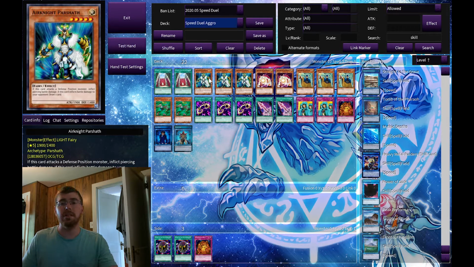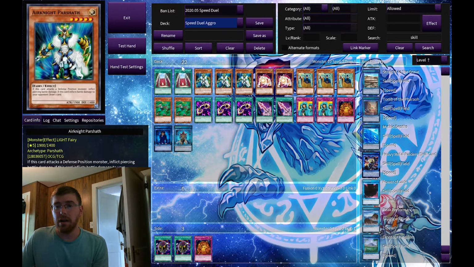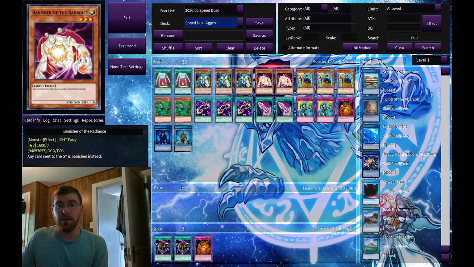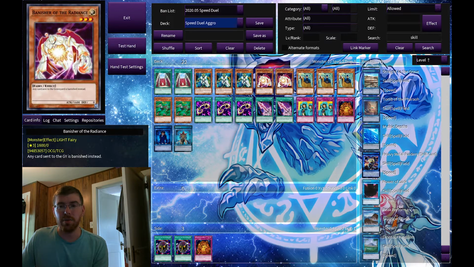So Air Knight Parshath is actually really strong in this type of format because not only can you deal damage to your opponent as they try to protect themselves, but you also get to keep gaining resources as you're dealing damage. So the goal of this deck is to use cards like Valhalla, which lets you special summon one fairy, which is really strong because you can normal summon a fairy and then special summon an Air Knight Parshath as well. Block your opponent's graveyard zone by using Banishment of the Radiance and Banishment of the Light, while also preserving your life points with the 2000 point defender and a 1600 point attack.